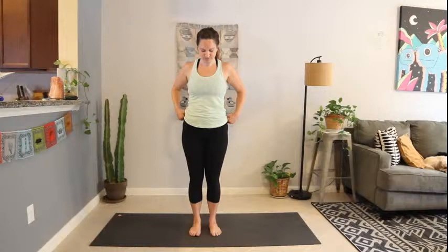Close the eyes. Exhale. Let the body relax from that. Notice any different sensations in the right side of the body than the left. And then when you're ready, blink open the eyes.